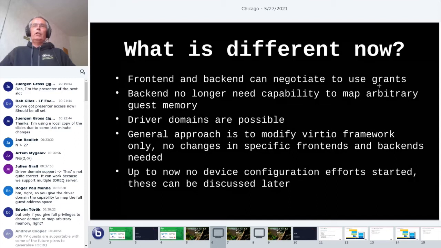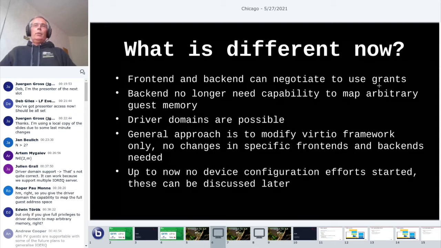If the negotiation is not enabling grants, then Virtio is still possible, but of course with a normal backend. So you need to be able to map all the guest memory from the backend. And without grants, PV guests on x86 can't be supported.